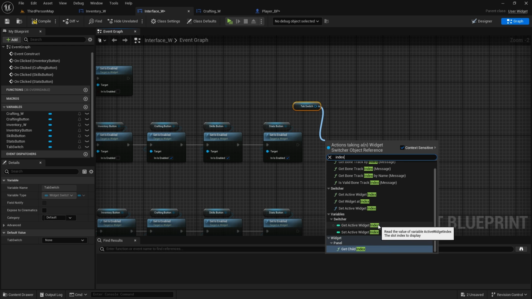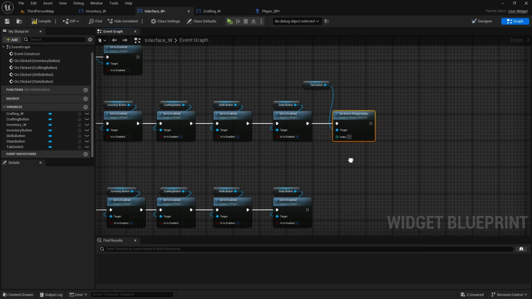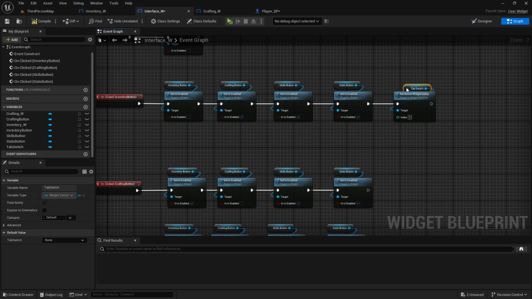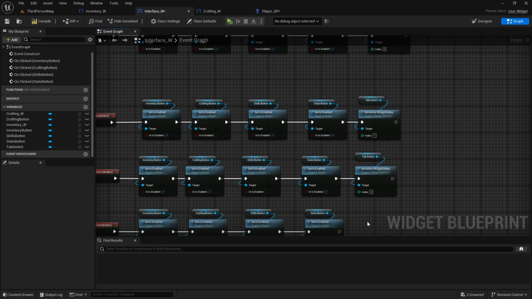So get set active widget index, this one here, and we will set it to 0 on first one. Copy it, paste it here. This will be 1. Two.